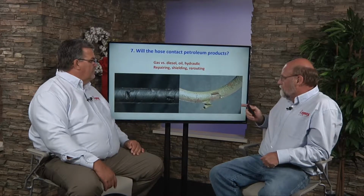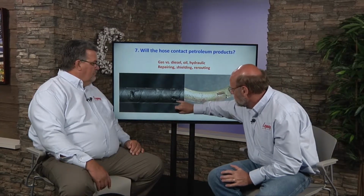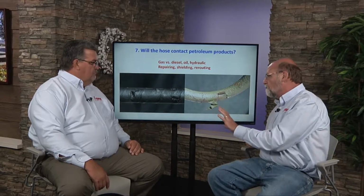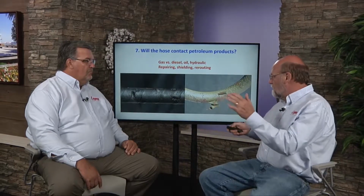Is it going to be an area where you've had leaks, petroleum leaks that you can't fix, diesel, oil, hydraulics? Because it can leak from inside the hose out. I break that cover and I get up into those strands. Or in this case, can you see where the petroleum is actually eating the cover? So now what I'm doing is working it from the outside in, and I'm going to start eating into whatever that protection is around that core. So I'm actually breaking them both, one from the inside, one from the outside.